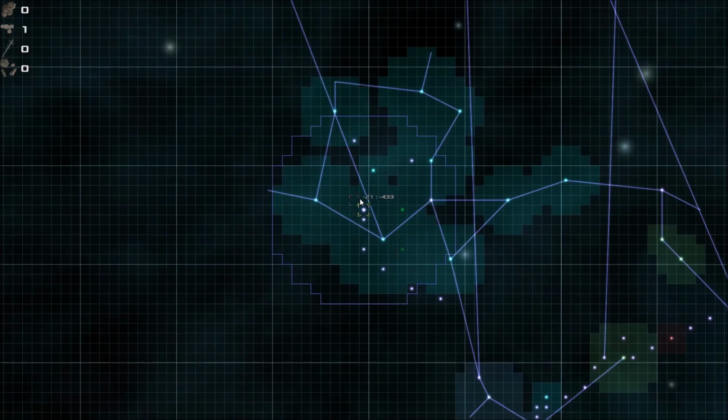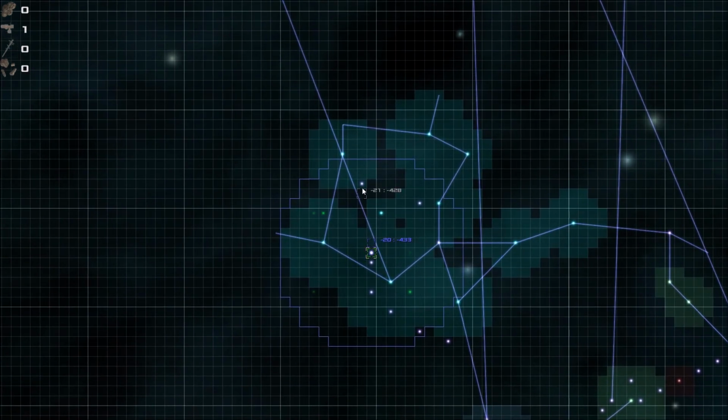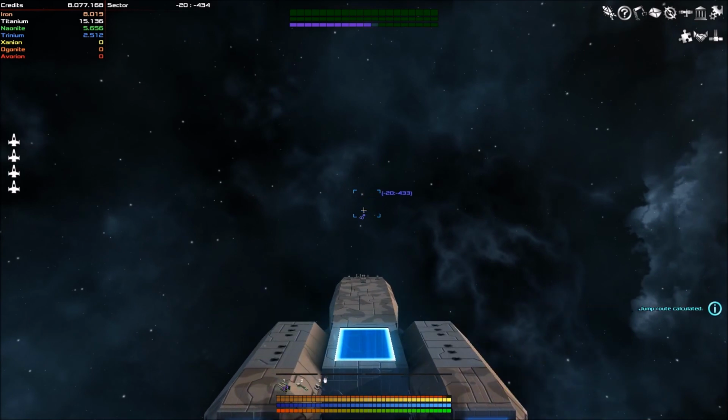Empty sector. 1, 2, 3, 4, 5, 6, and this will be 7. And I know that this is the right area because this is where Swoks spawned, and I'm assuming that down here is also fine. Yeah, should be. If not, then I'll just jump in here and kill him, because that's the usual way of doing things.